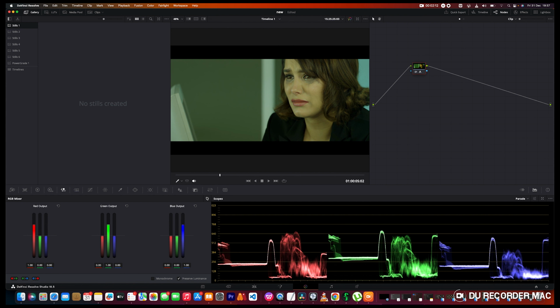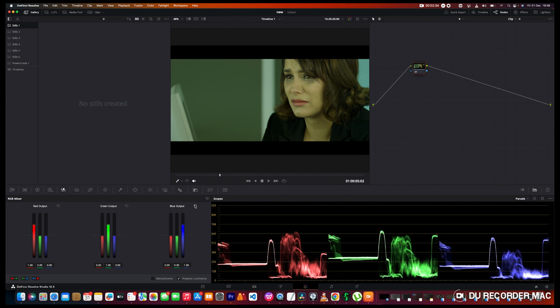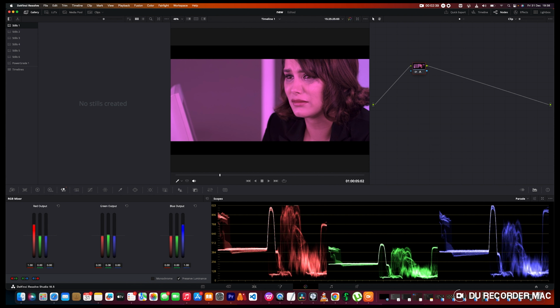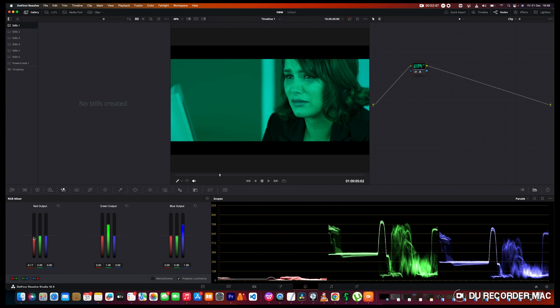But let's go over the color balancing. So what do we want to do now? We want to fix the yellows in our image. So we start by taking our green up, the greens in our blue. Why do we do this? Because if you take blue down, that means you're adding more yellows to your image. If you take green down, that means you're adding magenta into your image. And if you take your red down, you're adding cyan to your image.